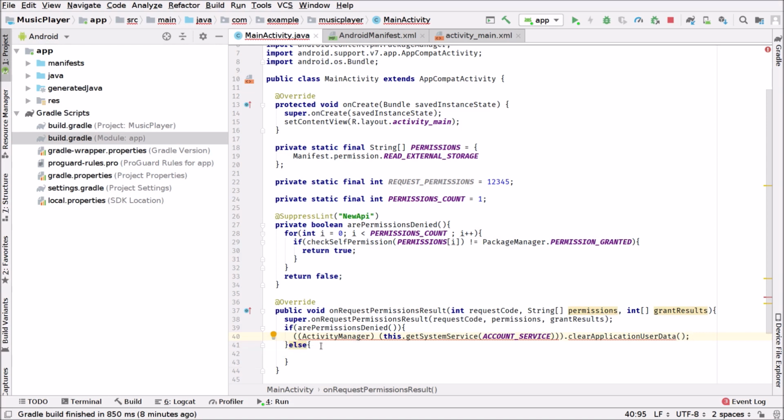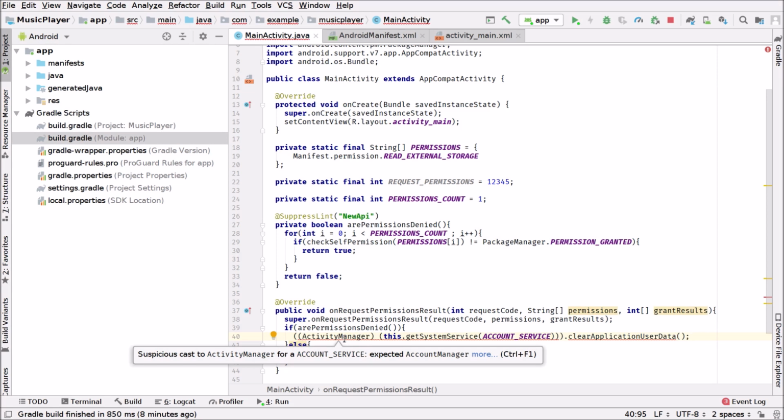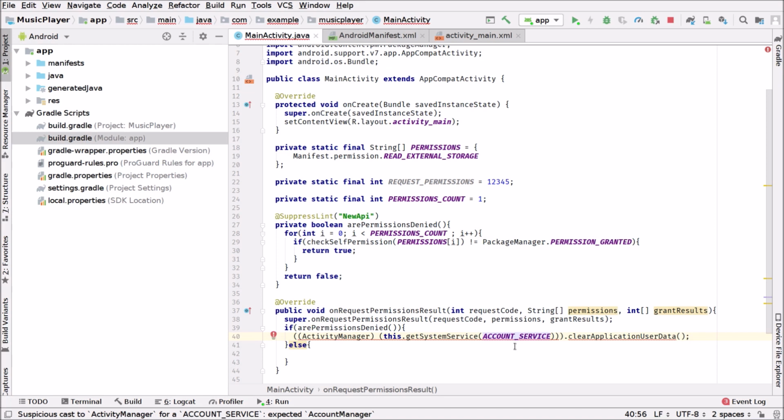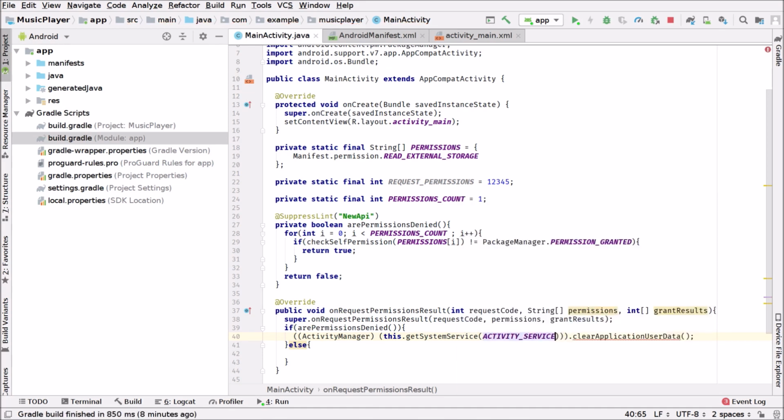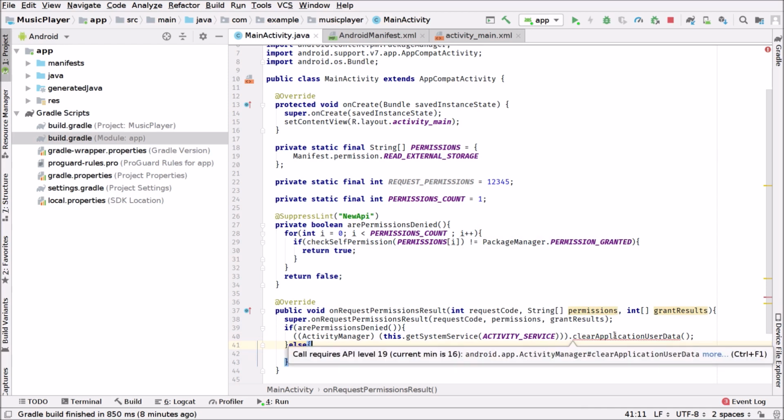So we have ActivityManager getSystemService account service. No, it's not account service, sorry, I'm wrong, it's ACTIVITY_SERVICE. So let me correct this very quickly. So ACTIVITY_SERVICE, and then we type clearApplicationUserData.